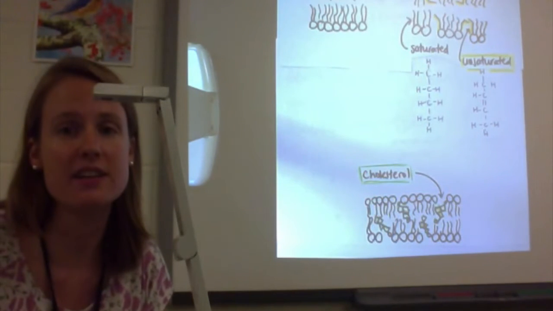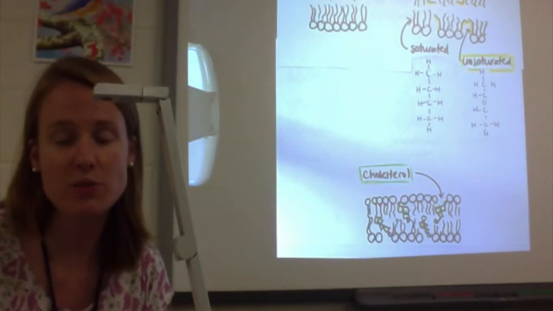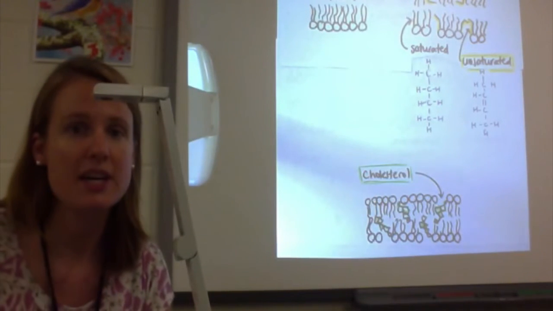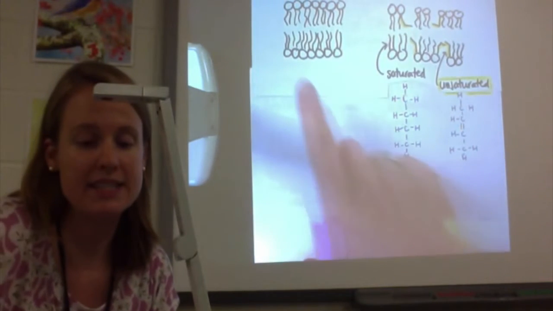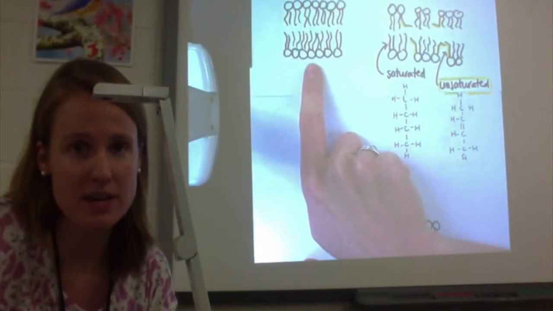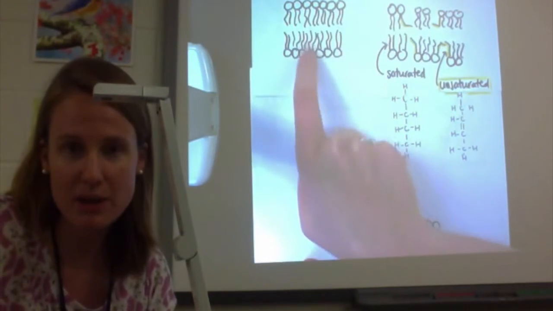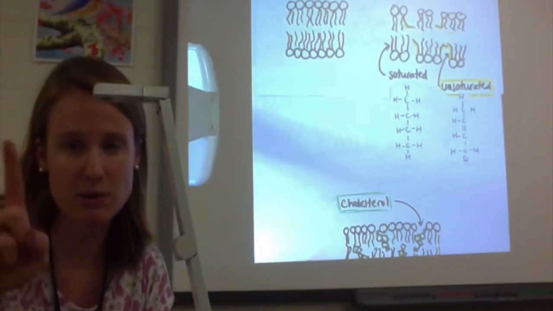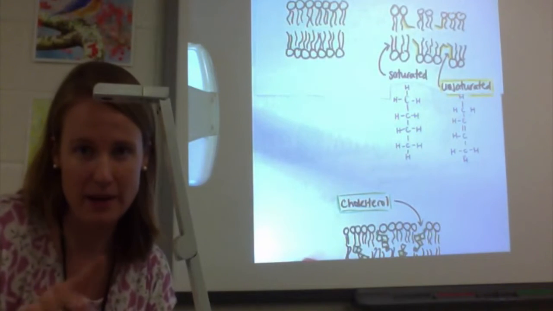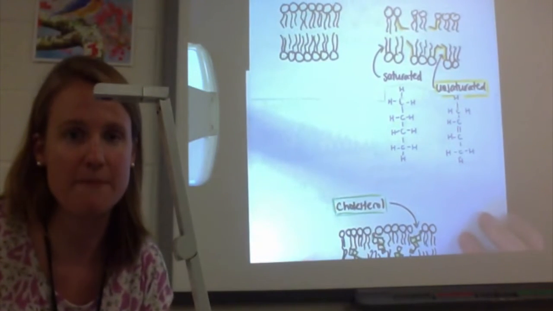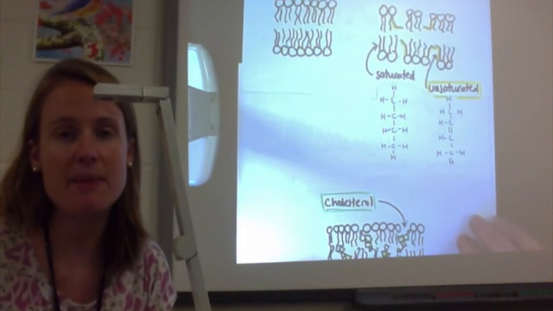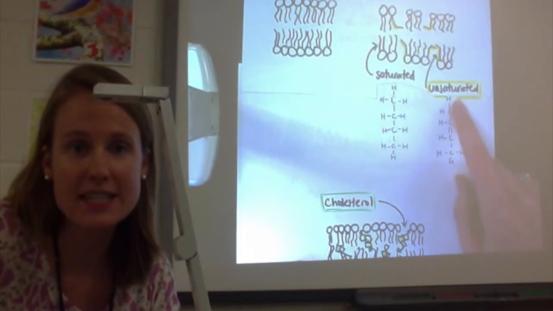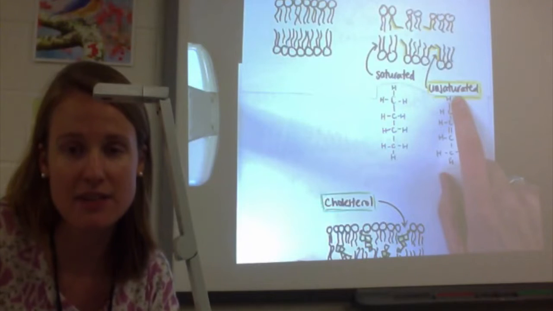So the way that your cells combat that is they change what type of phospholipid is in the cell membrane depending on the temperature. So for example, in a standard phospholipid bilayer that we have seen before, we typically draw those lipids relatively straight. We draw them kind of squiggly because that's what carbon chains are. They kind of go back and forth in real life. That's their structure. As it gets colder, your cell is going to incorporate more unsaturated fats into the phospholipids.